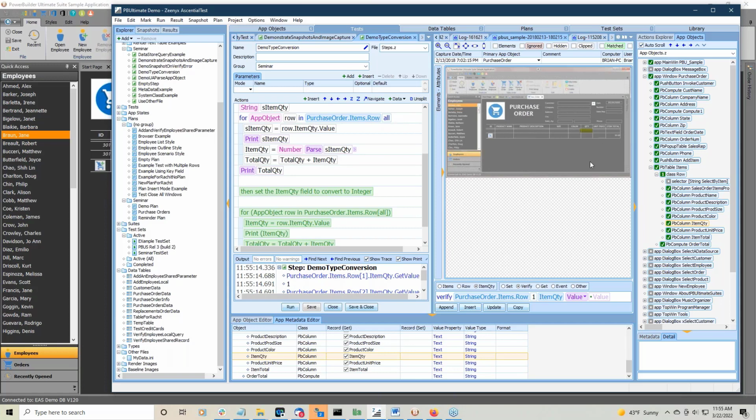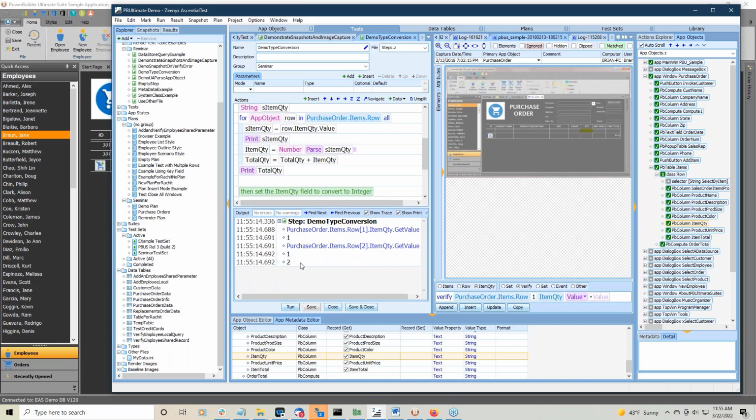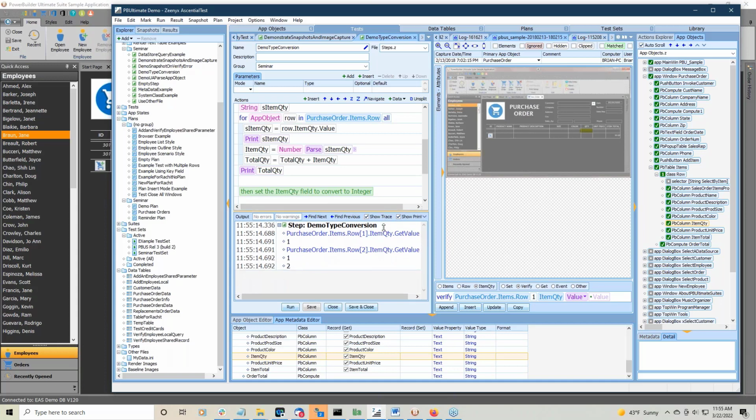So I'm going through each item and totaling it up. Every time I want to get the integer, I've got to cast it to an integer so that I can total it. And so you can see that we get the total of 2.